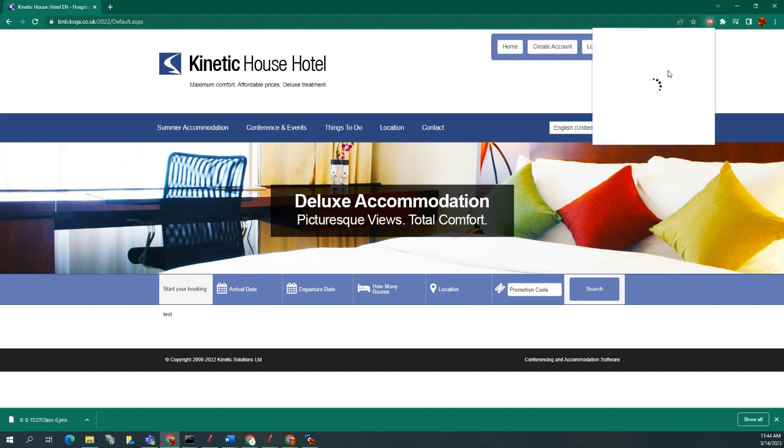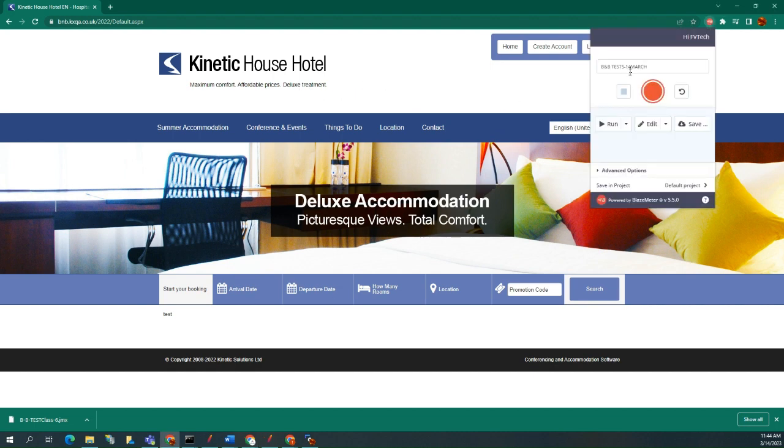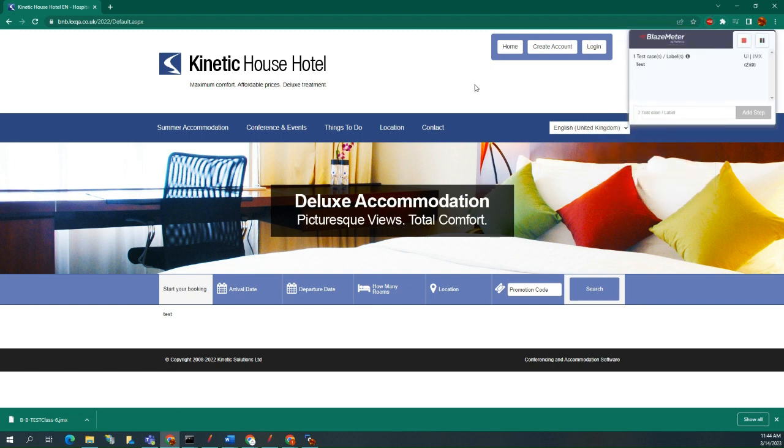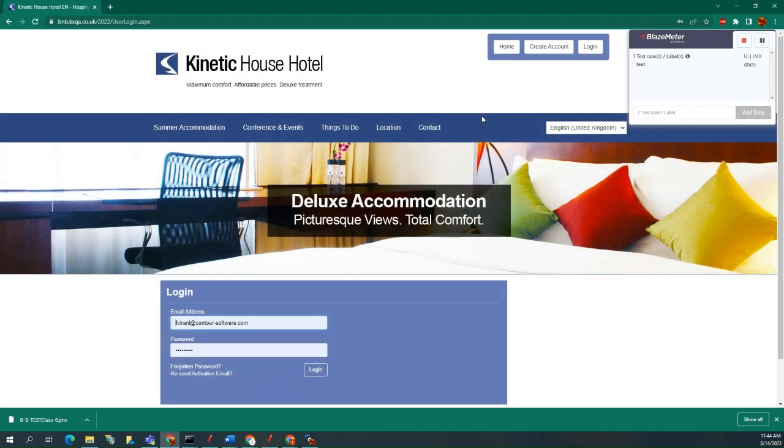So what we can do is first record our scenario. So let's say we have given the name. We started the recording and we go to the login page first. Within that login page, I have provided username and password.